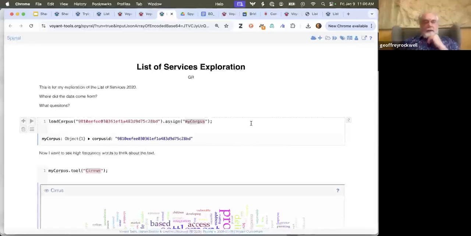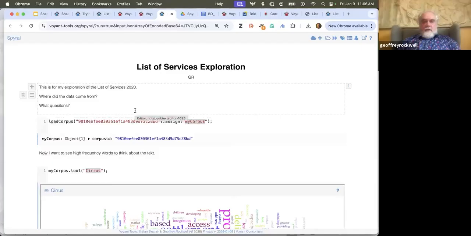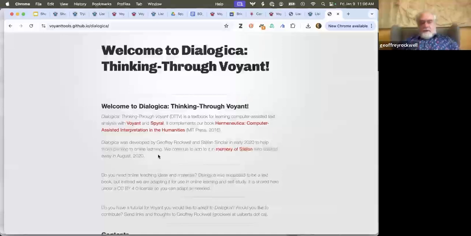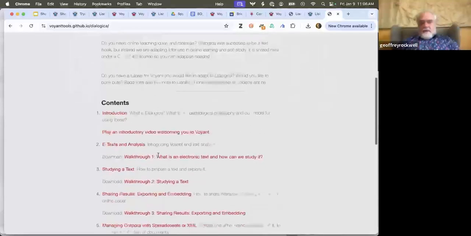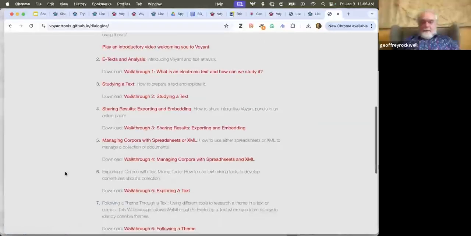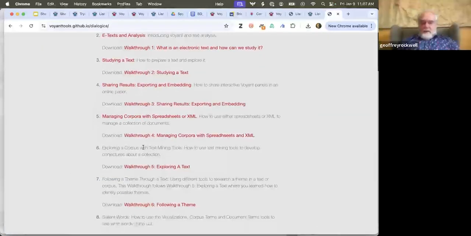So now I'm going to answer Huang's question about how I loaded a spreadsheet so that I got things to group. The first thing I'm going to show you is that we have a tutorial on this. If you go to the Dialogica set of tutorials on Voyant, we have one called Walkthrough for Managing Corpora with Spreadsheets and XML.